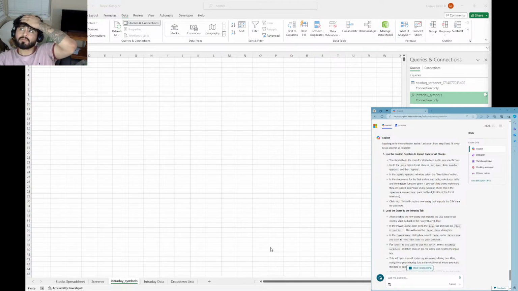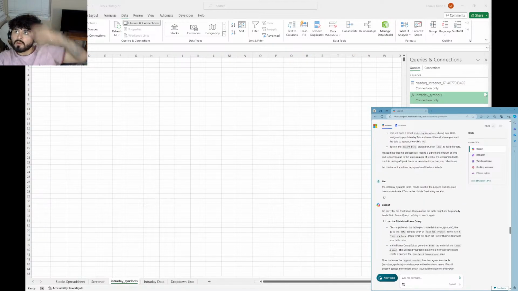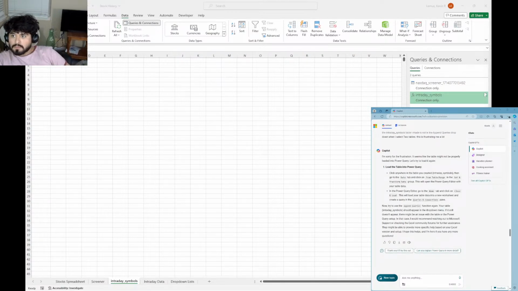Bro, I'm losing my shit. It seems like the table might not be properly loading to Power Query.